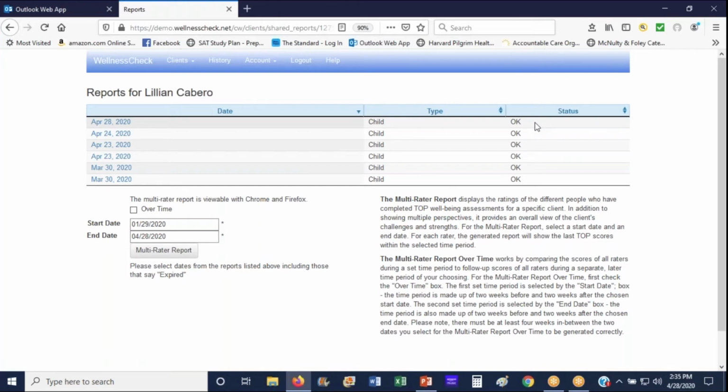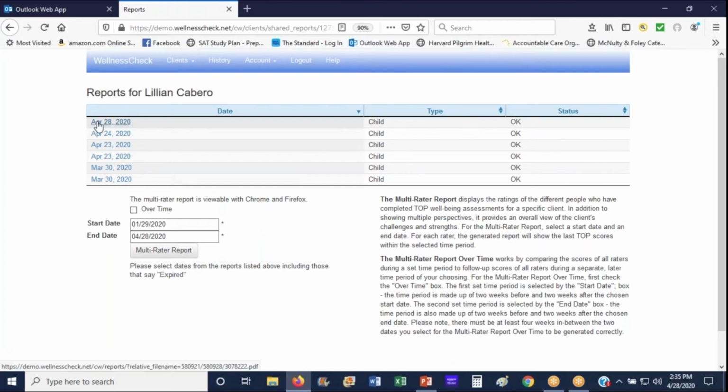If you have a client that leaves and comes back into your services and you want to access an old client report, just simply contact our customer service department and they will be more than happy to get that report for you. We can go back 20 years even if need be.